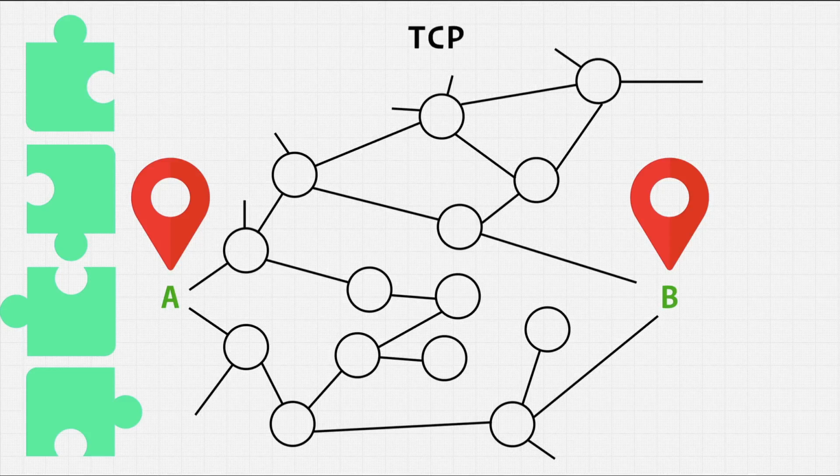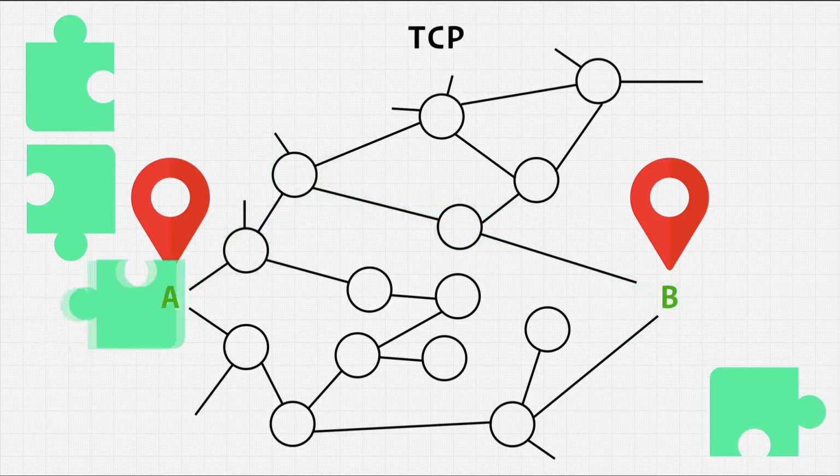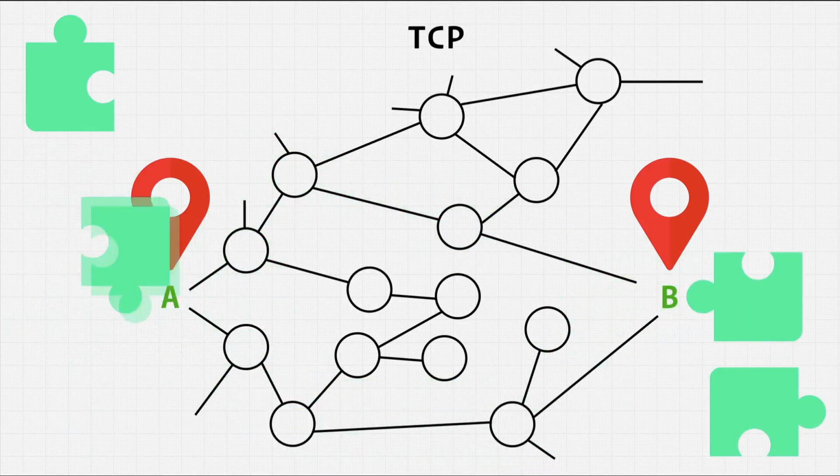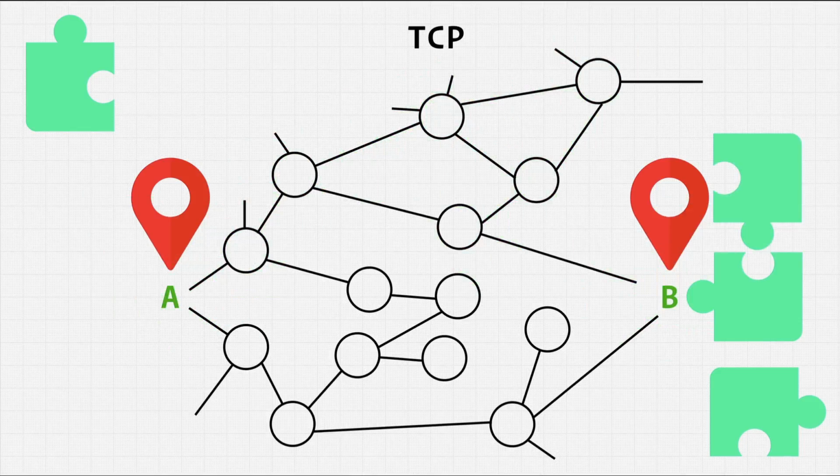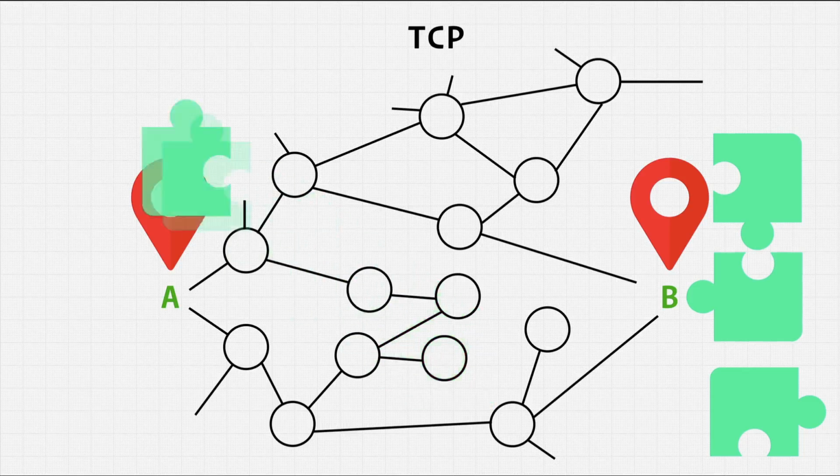TCP has to do with ensuring that everything actually is getting sent to the final destination. So these pieces move through and maybe they take different paths in order to get there. Here, you can see that these chunks are just taking whatever path to the final destination. But because we have the IP, we know what the final destination is going to be. But let's say one of our pieces gets lost and it goes to the wrong destination. TCP ensures that B gets all the pieces. If it doesn't, it has certain checks and balances inside of the protocol that will tell A, hey, I didn't get this piece.